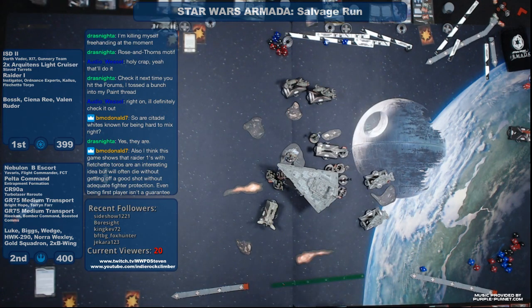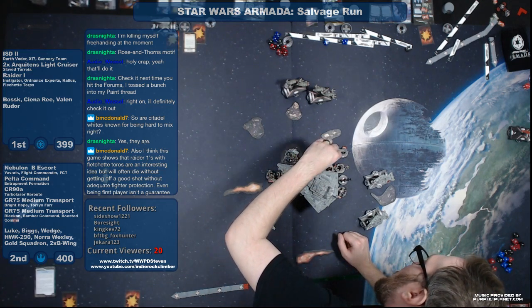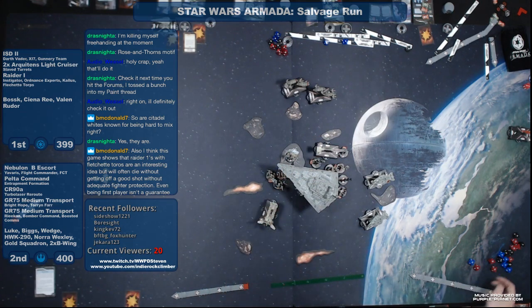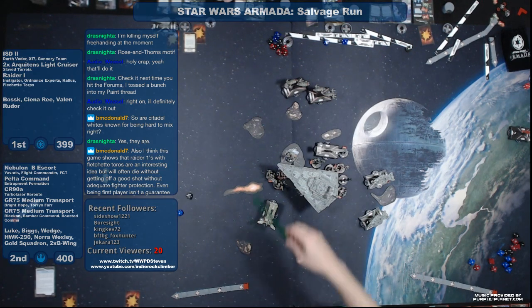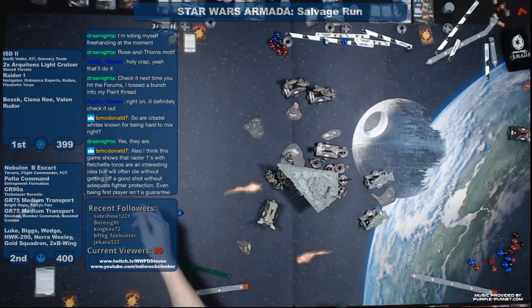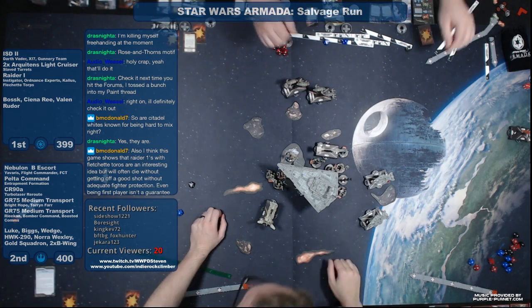Mm-hmm. We'll start with that B-Wing. That B-Wing's gonna move right here. And hit that side. Bomber Command. Oh yeah, Bomber Command hits all of those guys, doesn't it? Bomber Command that. I will redirect one to the rear. Take one. Cool.